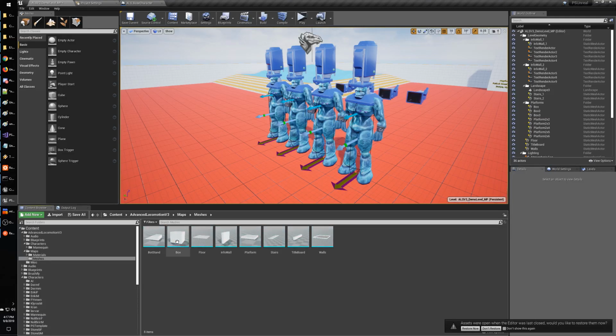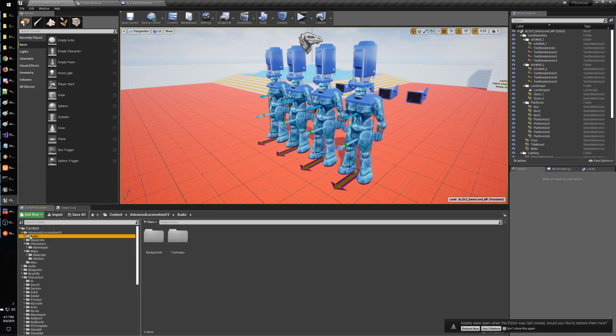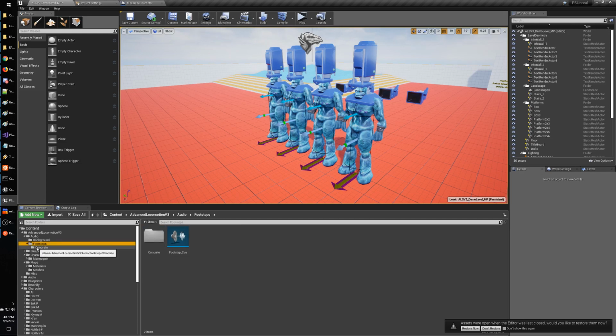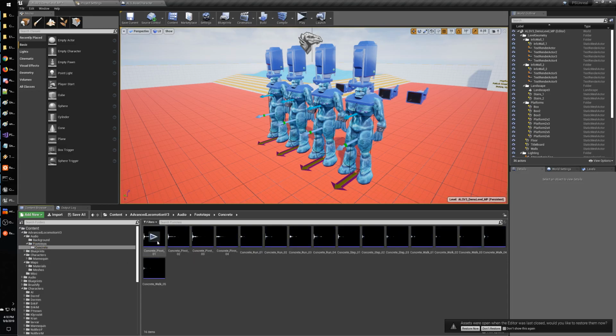So the maps we don't need. The meshes are just the meshes that make the level. We don't need the materials as well. There are some audio files, mainly for the background noise, so we don't really care. And then there is audio for footsteps. And then there is a different noise.